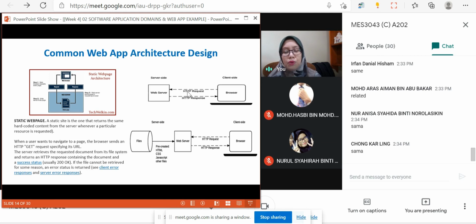Now we go to, okay, if you can see the diagram here, up here, the two diagrams. Is there a difference? Are they actually talking about the same thing, or are they about different designs? The top and the bottom, are they actually the same thing? This is under static web page, that's why I put them inside one slide. But why are there two different diagrams there?